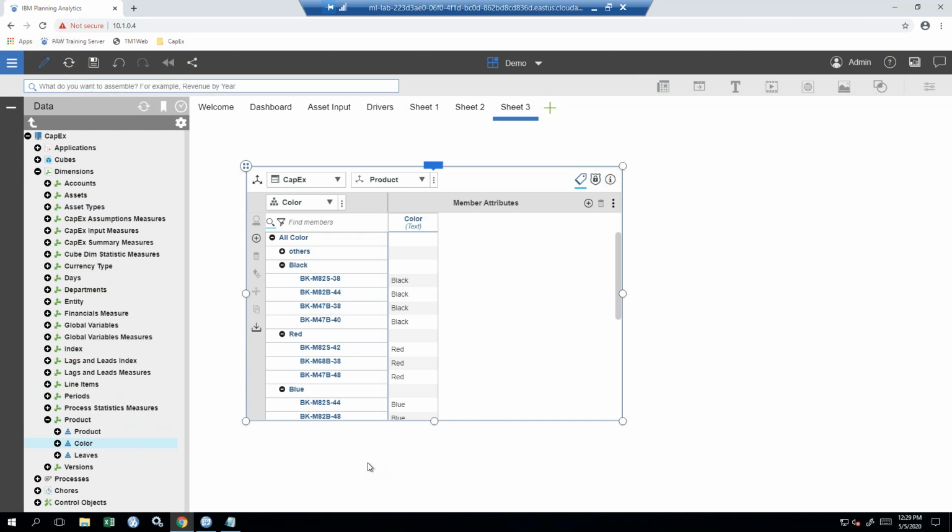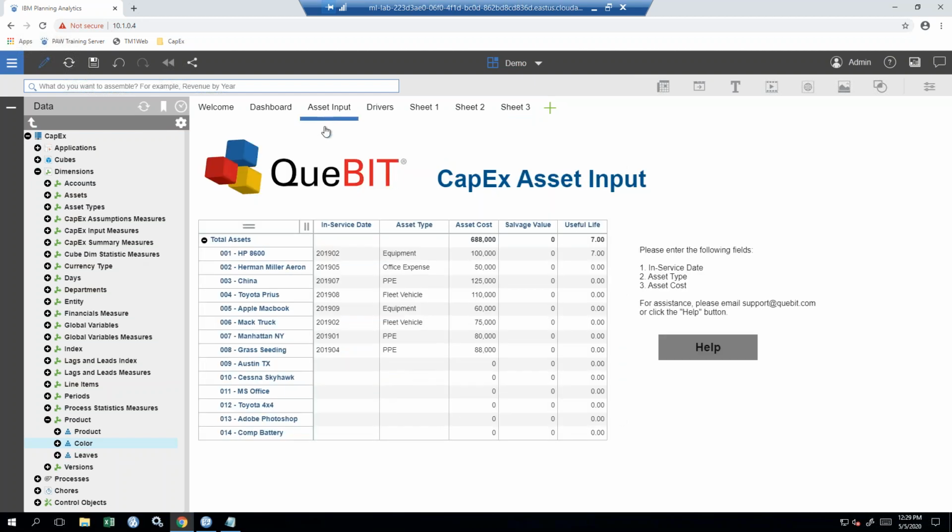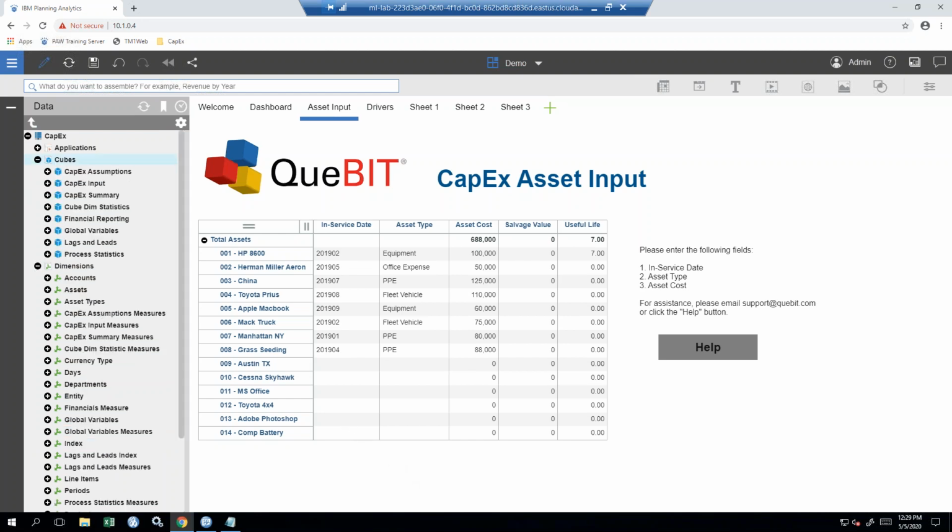All right, so I know that we have kind of done the behind the scenes things. Everything is manual as far as what we've done to this point in time. But I want to give you a new real life business use case. So remember in our first training, we had created this asset input page where users came in and we would manually enter in all the different fields that are needed. And this would get loaded into our asset input cubes.